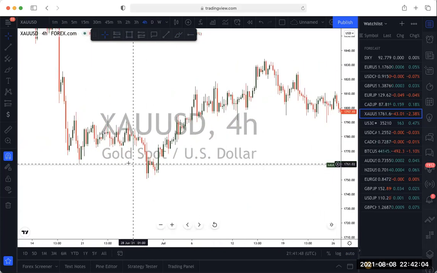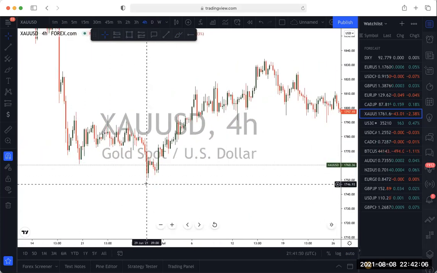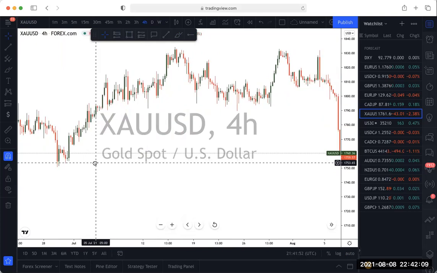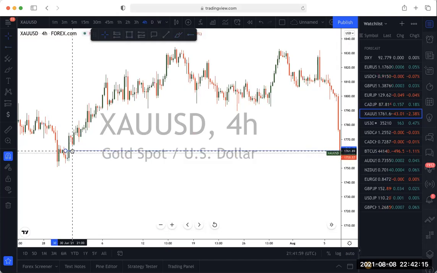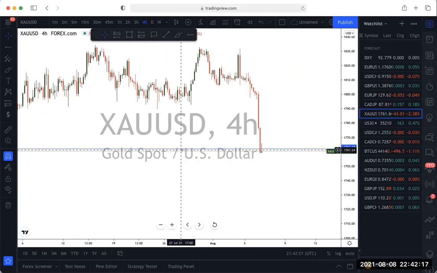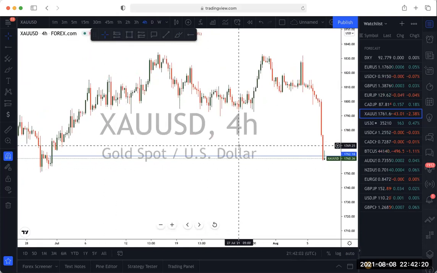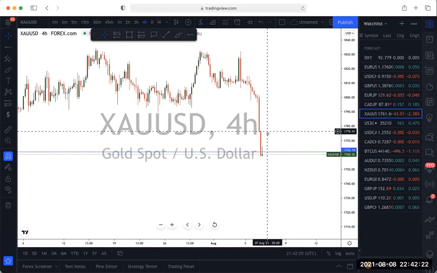All right. As you can see, this gave us a 3, 2, 1, 2, 3. All right. Then we have an OB in here. All right. And that is where we actually have our price action now. As you can see, right? That's where we have our price action. So let's see what might likely happen.